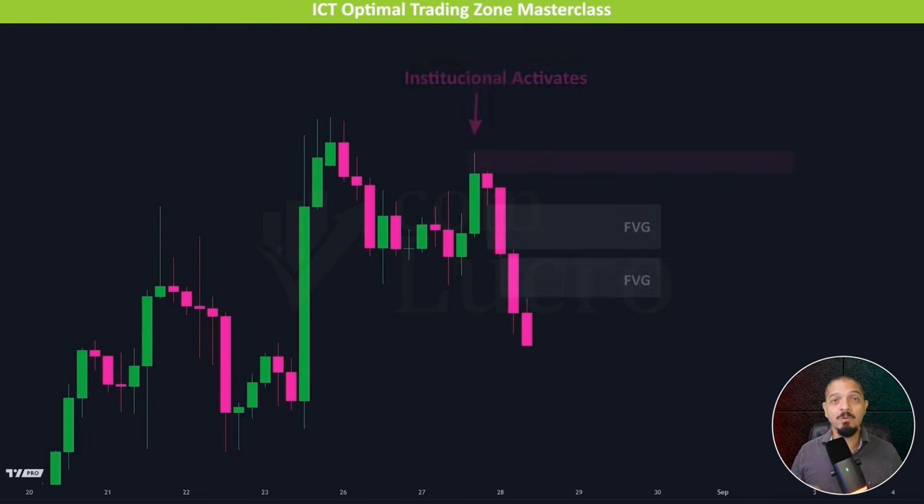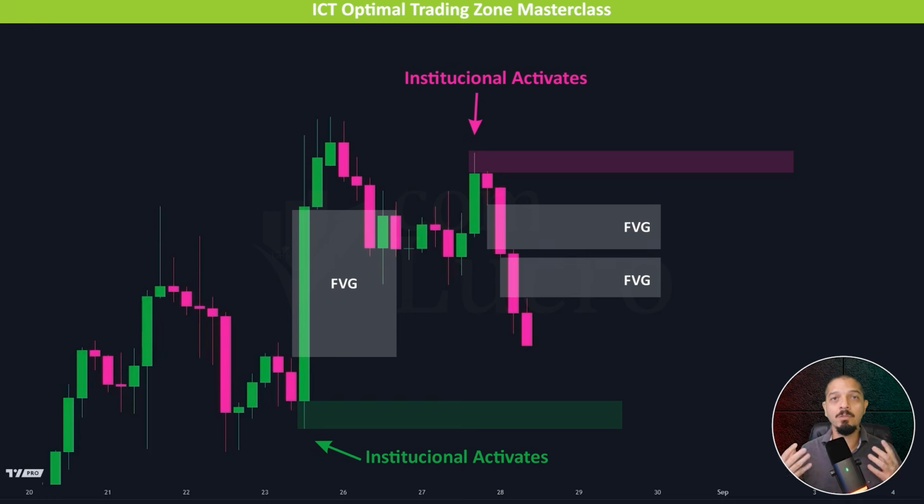When we observe price reacting from a higher time frame resistance level, it is reasonable to assume that institutional participants showed interest in selling at that area. On the other hand, if price moves higher from a support level, it indicates that institutions were likely interested in buying at that point. This approach keeps our focus away from minor intraday price noise. Instead, we concentrate on meaningful moves that suggest strong participation from major market players.